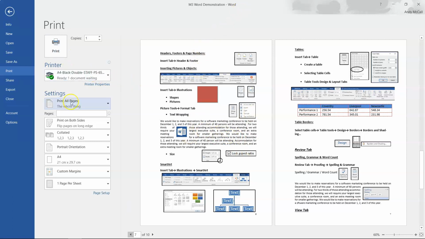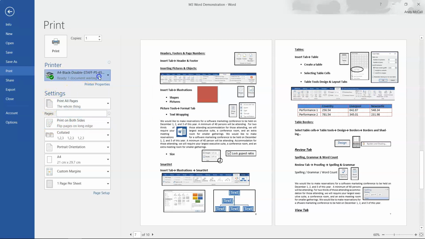We also have how many copies we want to be printed. That's the copies, how many copies of the whole document that you're selecting. If you wanted specific pages, you could select and type in the numbers you wanted. So if I just wanted 2, and I do a comma and then 4, it would only print 2 and 4. If it's blank, it would be all of them.